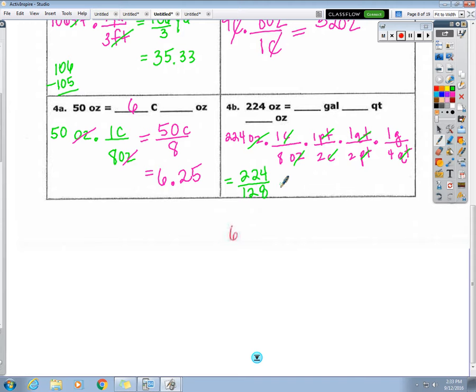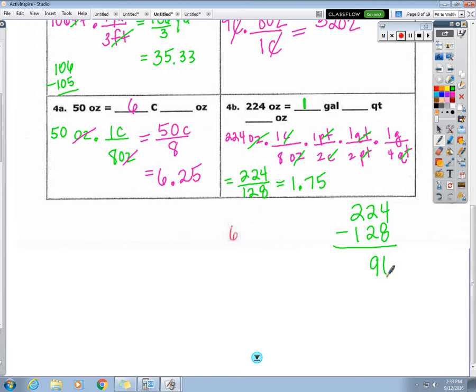And that becomes what? So basically, don't we have 1 full gallon and then 3/4 of a gallon? Okay, so we have 1 full gallon. Okay, now, how many ounces is that 1 full gallon? 128 ounces is a gallon. So think about it. If you started off with this many ounces, you know that this 1 gallon is 128 of those ounces. So how many ounces do we still have left?